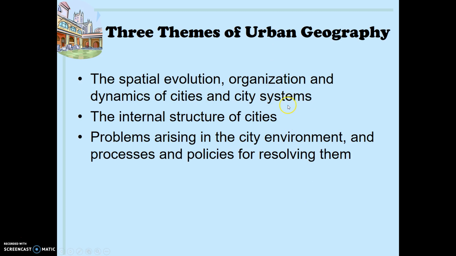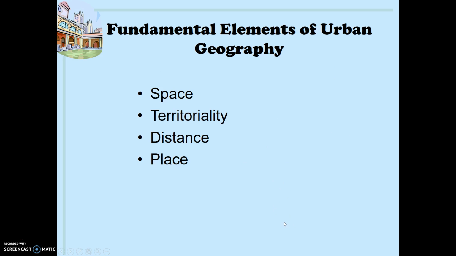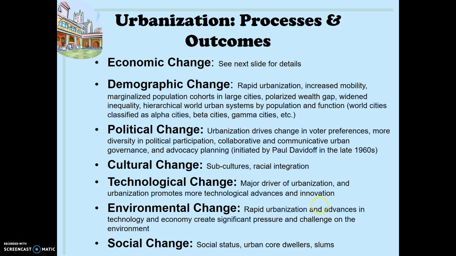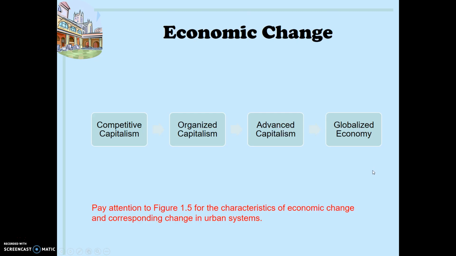And those are just some themes of urban geography. I've already mentioned space, territory, distance, and place. Those are the 4 key concepts. For the urbanization processes and outcomes, I would like to say that those changes have induced all kinds of outcomes and problems. And then we need urban planning and public policy to fix some of the problems. Recently, the challenge of globalization and some other challenges have helped to reshape the political and cultural characteristics of cities.